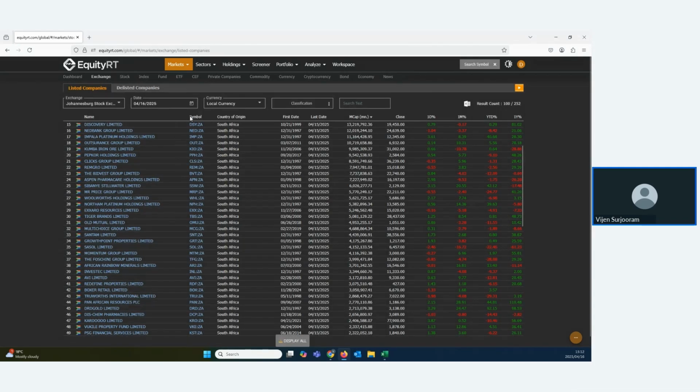Just remember, we have the symbol for the stock. EquityRT symbols are the alpha code for the stock in the relevant stock exchange, followed by the country suffix. So, for example, ZA will be South Africa, KE will be Kenya, GB will be London.